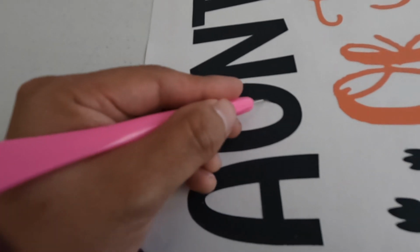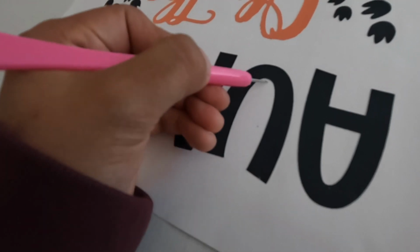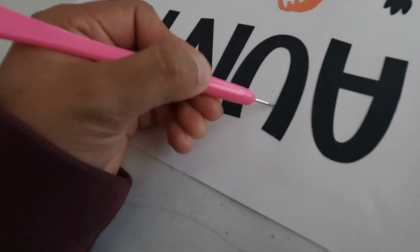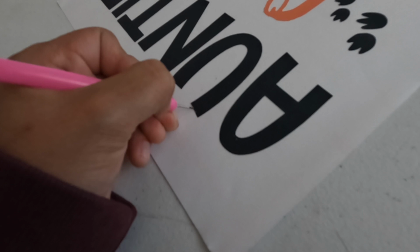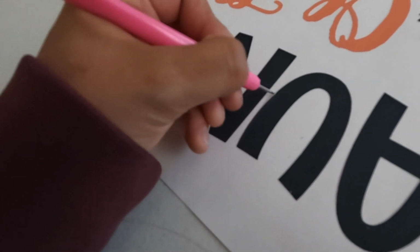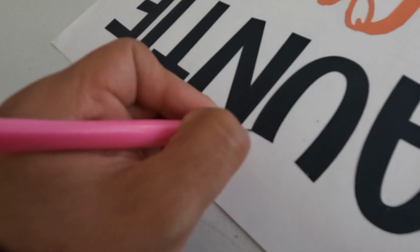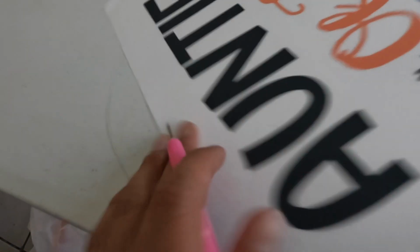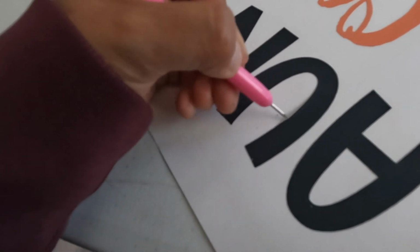And I don't completely take it off of the whole paper, because if I do that, when I place down the tape, it's gonna have a tendency to want to curl up onto the tape before it's actually flat. And if it's not completely flat onto the tape, the ink will want to come out basically. So I just kind of drag it onto the side and make sure it's loose that way. And then I do that with all the letterings. It's kind of tedious, but it works. So that's how I do it.